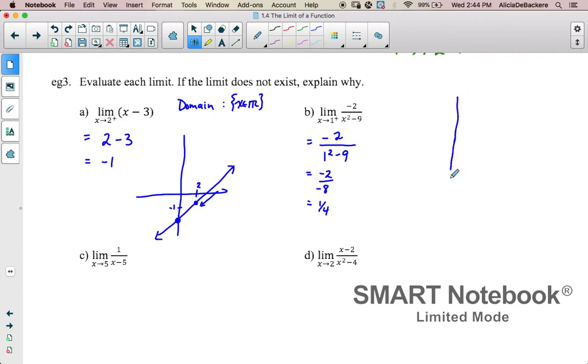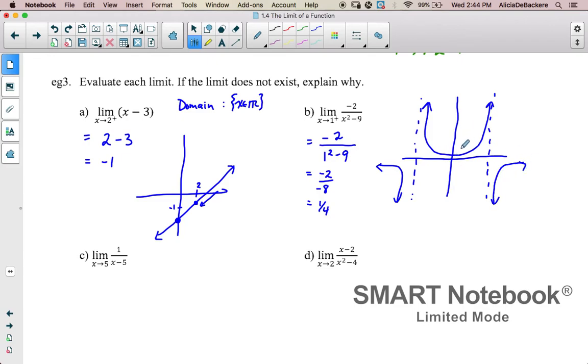And again, if you wanted to think about, well, what does this function look like? There's a vertical asymptote at -3 and +3. If I factor that denominator there, I'll get 2. And this is one of those rationals with the kind of flattened parabola in the middle, and then the 2 sections on either side. Okay, and so we're looking at what's going on at 1, and we're saying that that point there is getting closer and closer to a height of 1/4. Remember here, we're not talking about the slope of a tangent today, right? We're just talking about the y values, what's happening to the y values as the x values approach a certain point.